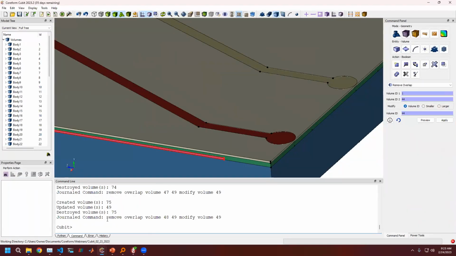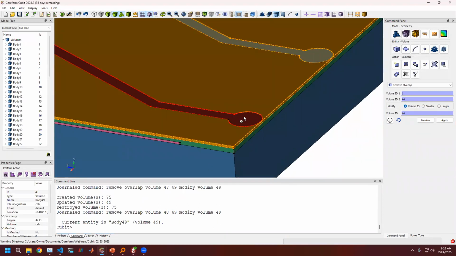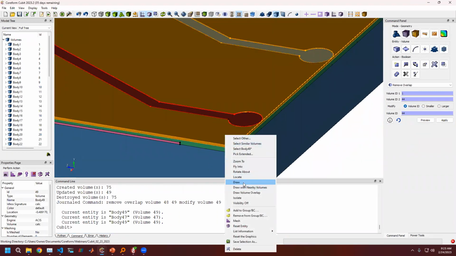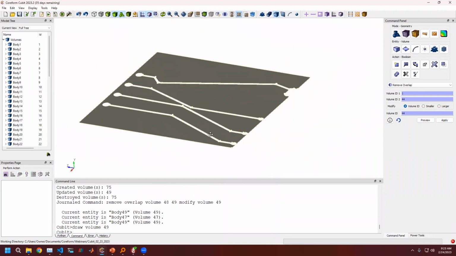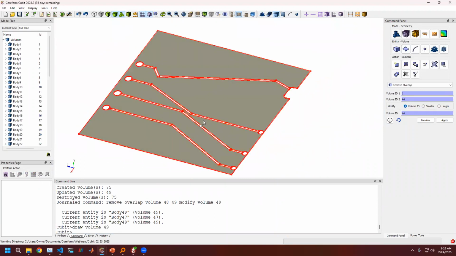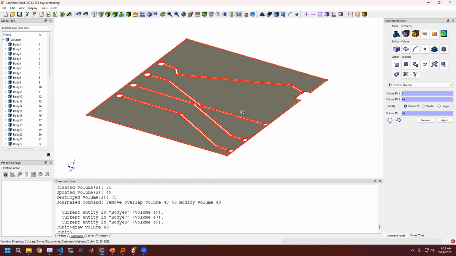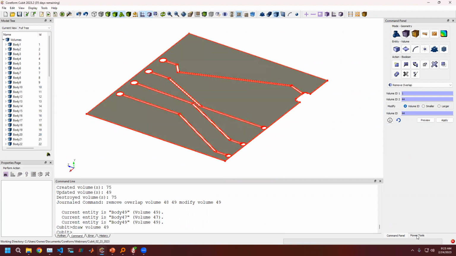I've now just automated a whole bunch of those commands. I've saved myself a bunch of button clicking and have now removed all that overlap from my model. And so you can see now I've got a very well separated and segmented out layer here. So that's almost not even dirty CAD as much as it's lazy CAD. And you see this a lot. I see this a lot with electronic assemblies.